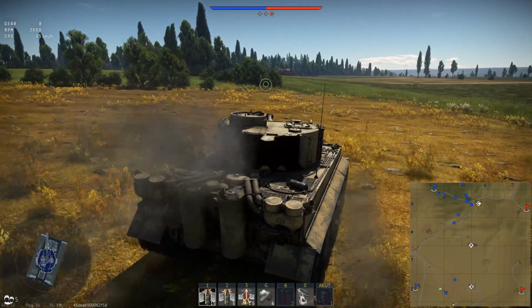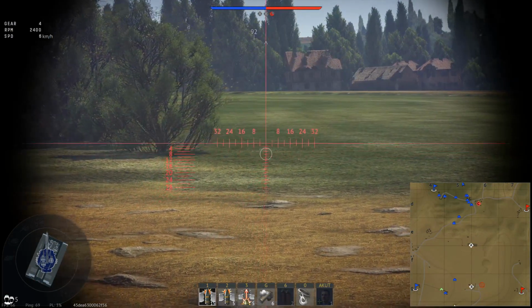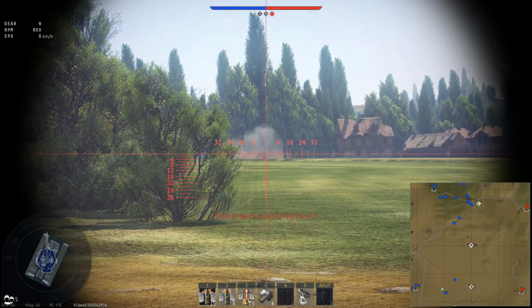The Furry Tiger is nothing but a reskinned Tiger H1, so all the issues like slow turret rotation and also the issues with the smoke launchers are still there.